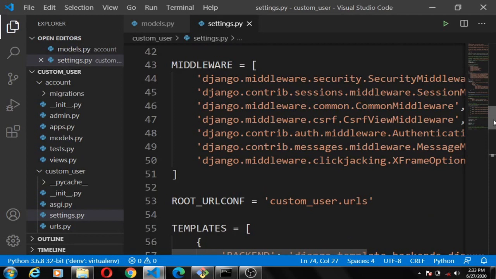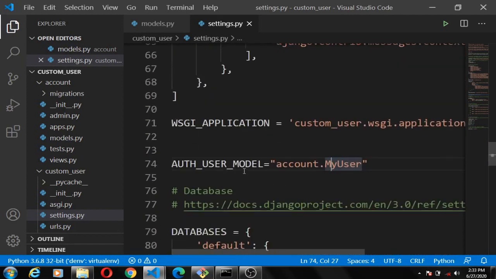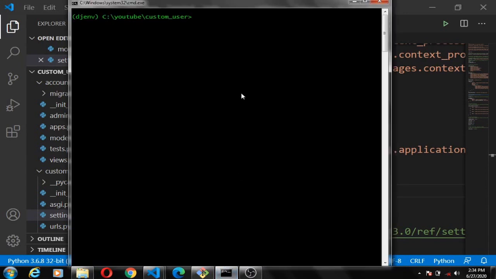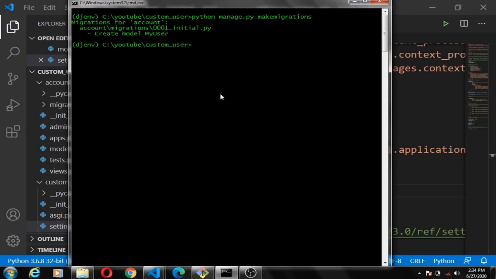Alright, so when we run our migration, let me double check. I think everything is okay. So next we head over to our terminal and run our migration by calling python manage.py makemigrations. Okay, it says creating model MyUser.